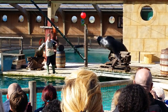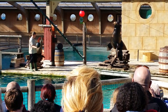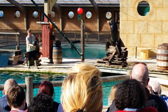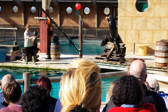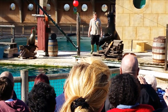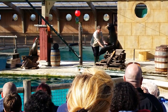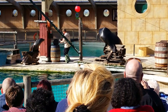Now, none of the other sea lions, though, can do this. Show me your goalkeeping pose. Watch this, Merlin. You'll be able to do this one day. You've got to catch the ball with his flippers. It looks easy to us, but for a sea lion, this is really hard to do. They normally catch with the mouth, of course. Are you ready, Clive? Catch. Look at that. And he always has that slug expression on his face when he's got the ball. Well done. But he's going to do something else to end the show, which is even more impressive, I think.